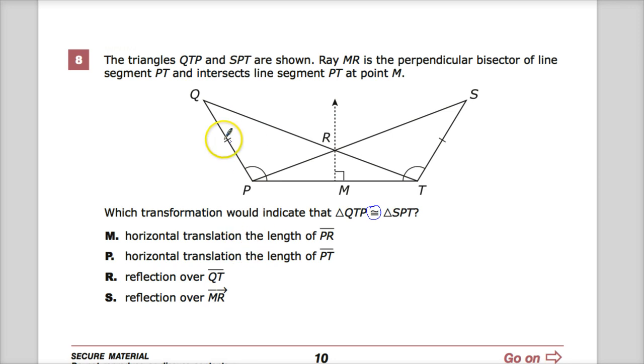Horizontal translation, the length PT. So I have this and I move it on over here. So this becomes the new P. So I have this, this, and this. Again, it's not. Unless the shapes are the same orientation, like facing the same direction they look like, a translation is not going to get you there. So the translation things are totally out.